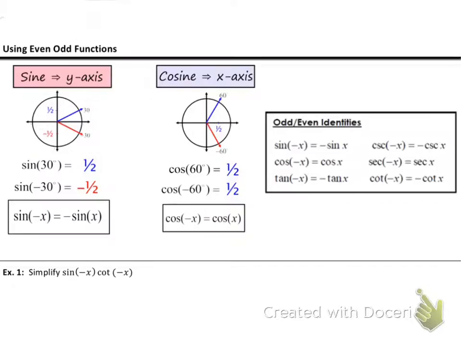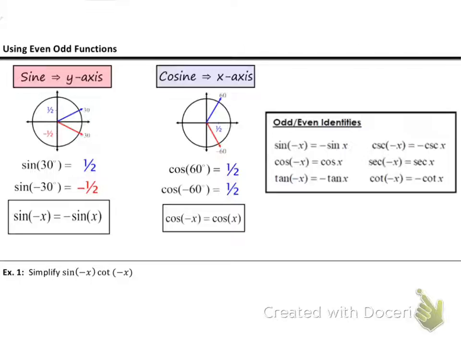We already went through those. The next thing we're going to talk about is even and odd functions. These are really just to prove to you that they're true. If I take the cosine value over here, it's the same as the cosine of negative 60. If you look at your unit circle, it is true. And that's the one I want to start off with.